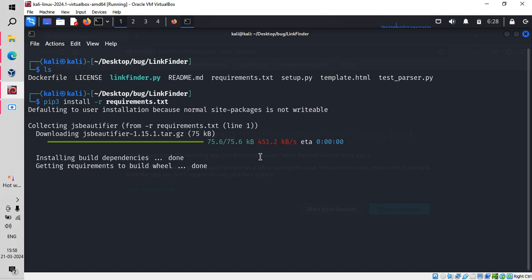Okay, it takes some time. So let's wait. Installing backend dependencies. Fine.